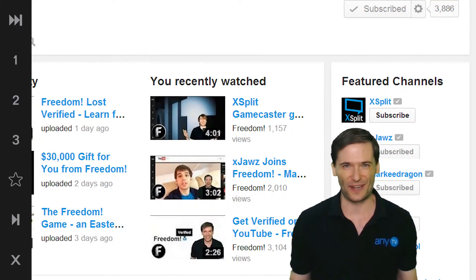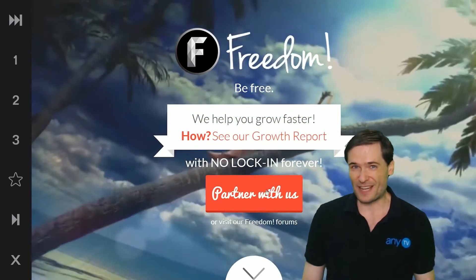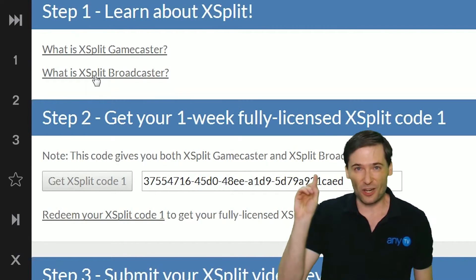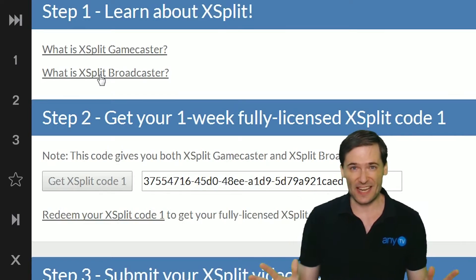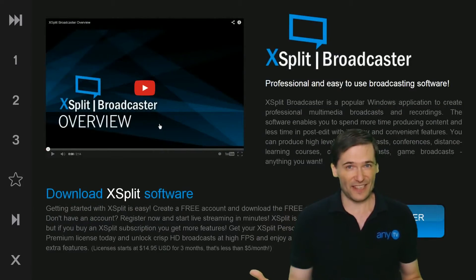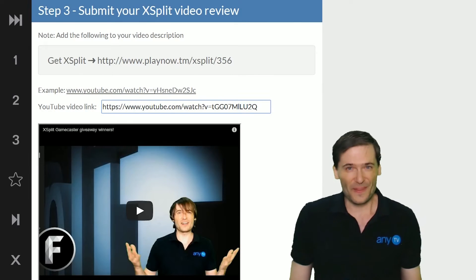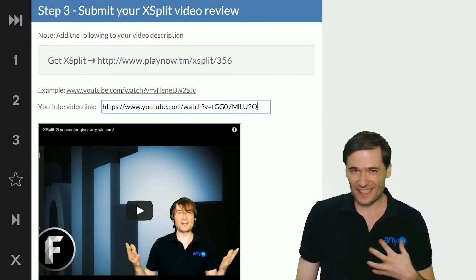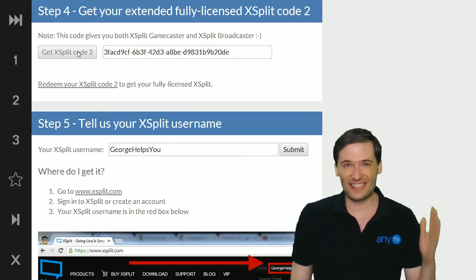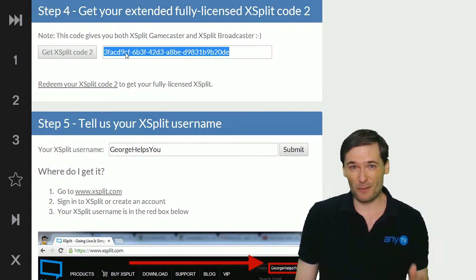Here is how it's going to work. Sign in to your Freedom Dashboard, go to the XSplit tab, and you get a one-week commercial license key. That gives you enough time to try XSplit Gamecaster and Broadcaster and make a review video. Either just share your opinions or do an in-depth study — just be honest. Submit your review and we will approve it, and once we approve it, you get a one-month extended license for the same commercial product.